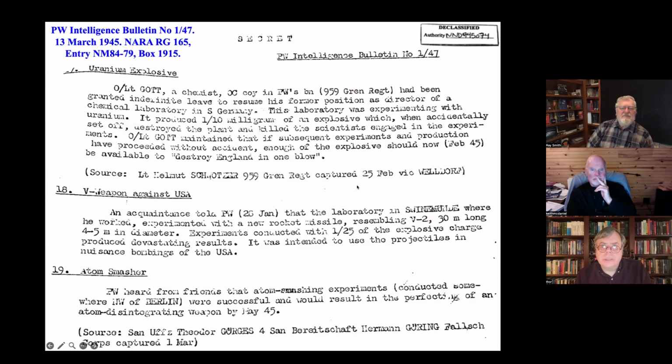More prisoner of war reports. So this was a prisoner of war captured in early 1945, actually several different ones. And one of them reported that near Peenemünde, a little further east of Peenemünde, they were building not the standard V2s, not the standard A4s, but they were building and actually launching, testing a version that was 30 meters long. So that would be the full A9, A10. And that they were testing the explosive charge that would go on it, the very special explosive charge, and that even 1/25th of the explosive charge produced devastating results. So say like a kiloton instead of 25 kilotons. And then this report was confirmed, supported by other independent prisoner of war reports talking about the development of the nuclear weapons to, quote, "destroy England in one blow," and so forth.